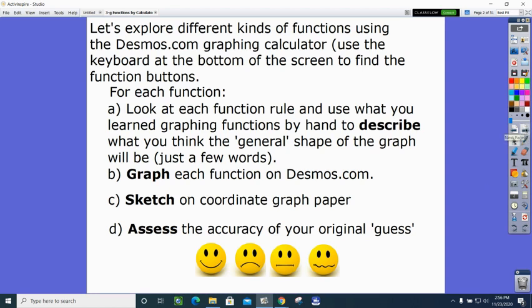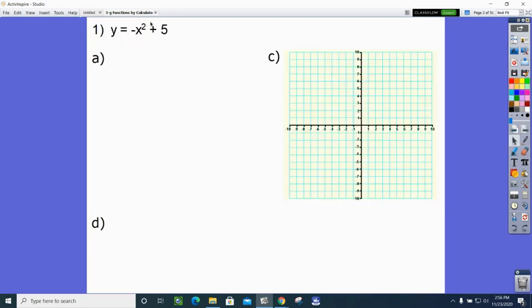Okay, so let's try the first one. And this probably won't be seamless for me either because I have to flip back and forth as well. So let's see how we do. Okay, so here is your first function. In other words, you're going to stop and under A, what do you expect to see when you graph this? What shape? What does the 5 do? What does the negative do? Just words. You don't have to write full sentences, just words here.